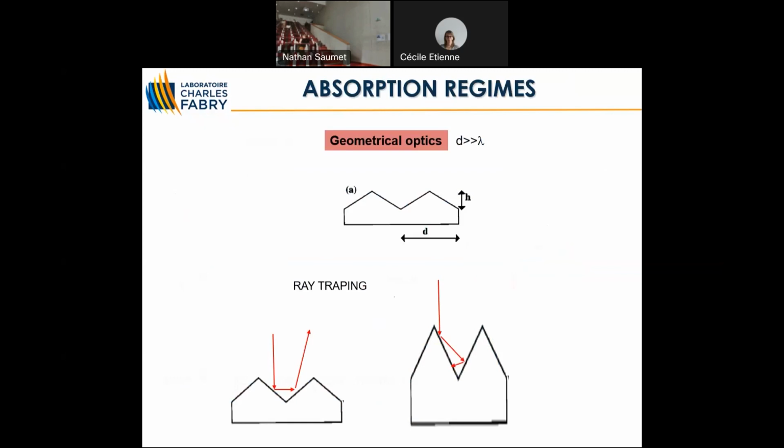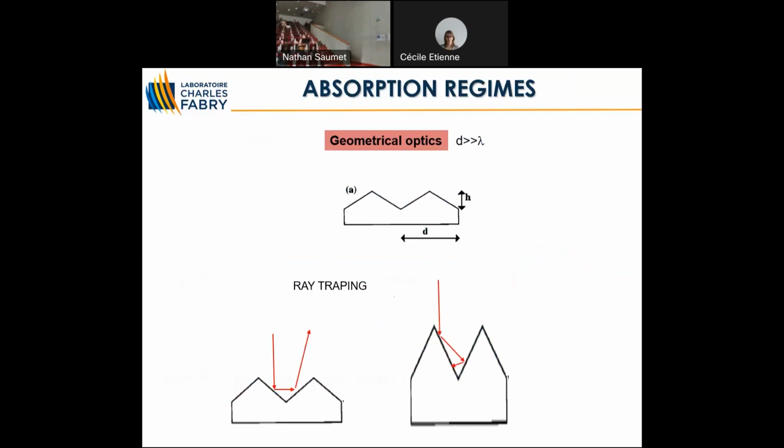I take as a model for a rough surface a grating with this sawtooth profile. It's characterized by the height h and the period d. In the geometrical optics regime, the wavelength must be very small as compared to all the parameters. Otherwise, the concept of geometrical optics is not valid. So if I think in terms of geometrical optics, I can use the concept of ray. And in terms of ray, this is what happens. I have a ray. It obeys reflection rules.